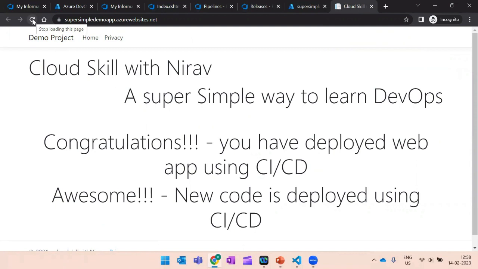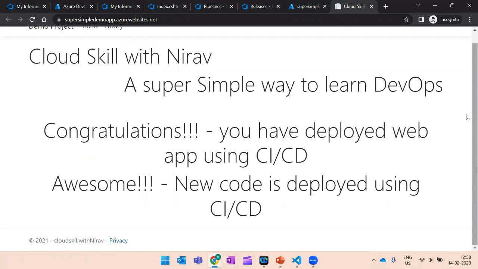So you see, this is how simple it is to create a CI/CD pipeline, knowing very few things. Right? So this is what you have to do. Once you are able to do this, you can of course improve from there, but these are the basic things. And this is not only in Azure DevOps; even in most deployment tools, these are the basic steps. You have to create a build pipeline and you have to create the release pipeline. If you have any doubt on that, you can write comments and I will be able to reply.